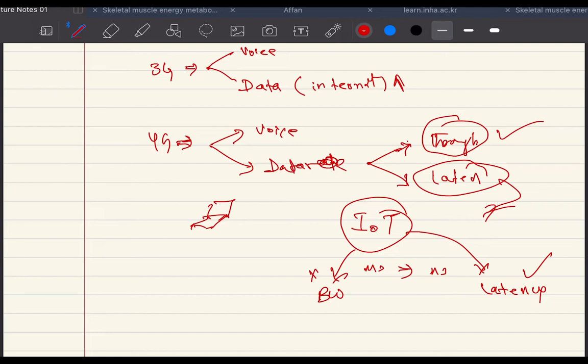Like they all together send a lot of data, but each and every device needs some commands to be operated. So some turning on, turning off, those kinds of commands, raise your level, reduce your level, keep on this level. So those kinds of commands should be transmitted instantly between the IoTs or to the IoTs. So the bandwidth is not that important as much as the latency term is important. So the 4G was interested not only to improve the throughput but also to improve the latency.